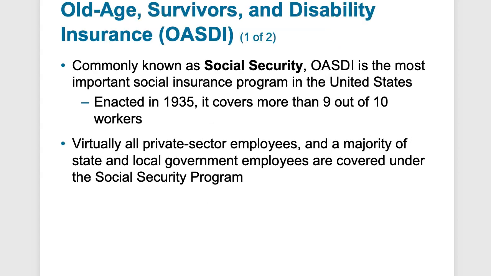So let's move over to what most people know as Social Security. This is also known as Old Age, Survivors, and Disability Insurance, with the acronym being OASDI. It's probably the biggest, most important social program established by the United States. And this was a direct result of the Great Depression that started in the 30s.